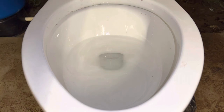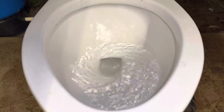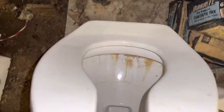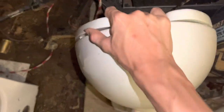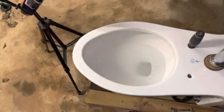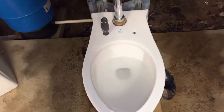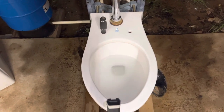Here's a flush. Believe it or not, this toilet actually outperforms the 3.5 GPF Placidus, which is sitting right here and which I will also film. This thing doesn't have great performance, and that's an older 3.5 Placidus. So that just kind of shows that not all vintage toilets are better than modern toilets. But the majority of vintage toilets definitely are better than modern, just because of the larger trapways and the higher water usage.